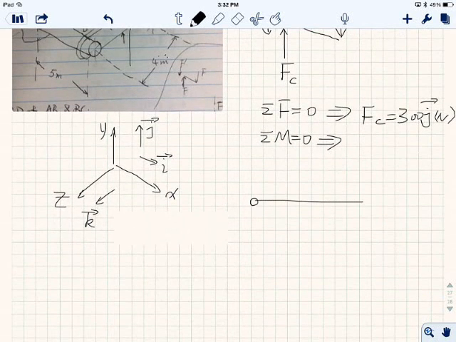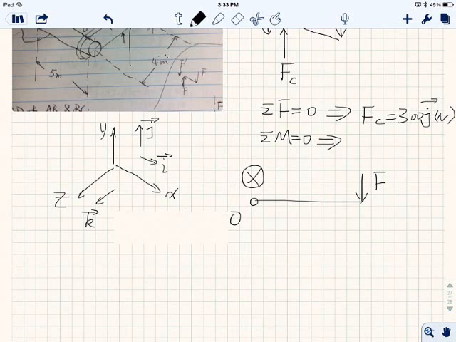So for example, this end is fixed, and there's a force going downwards, right? So if the force is going downwards, and this point O is the pinpoint, the moment direction, using your right hand, 4 fingers going downwards align with your F, while your thumb will be the direction of the moment, which is going into the paper, right? Okay.